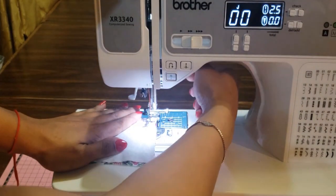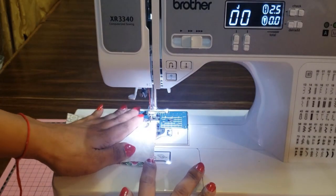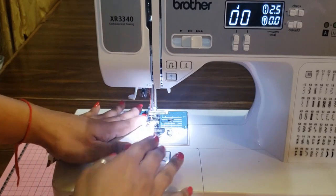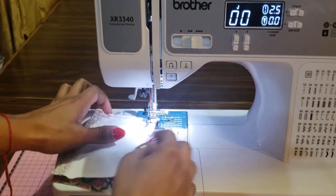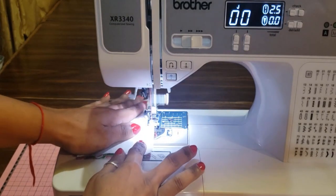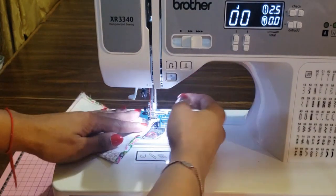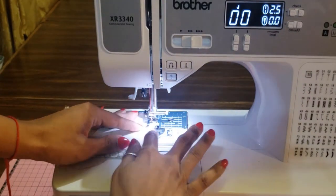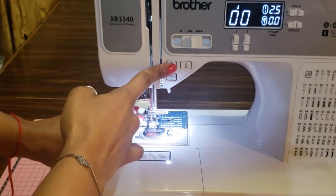Okay, my fabric is positioned. Presser foot down and medium speed. I'm going to begin stitching. Now, when I start, I always do just a quick back stitch. Keep going. You can slow down when you feel like you're not confident about what's happening. And I'm going to do a quick back stitch.